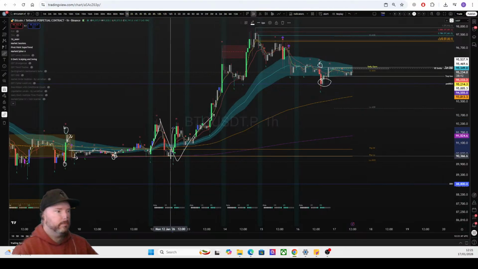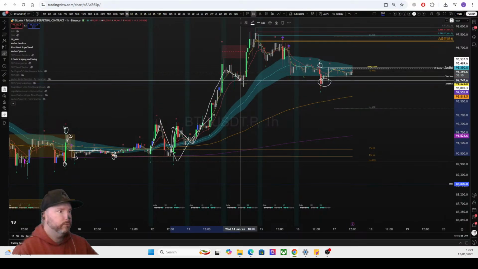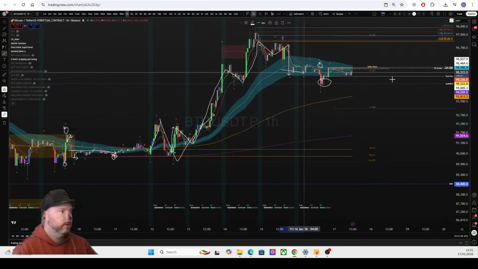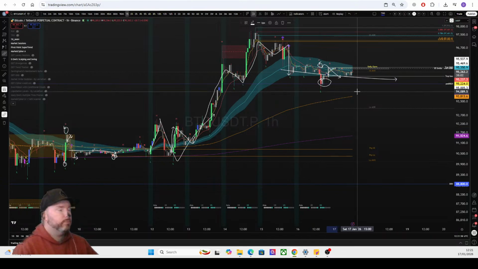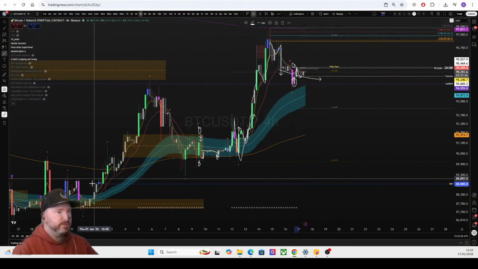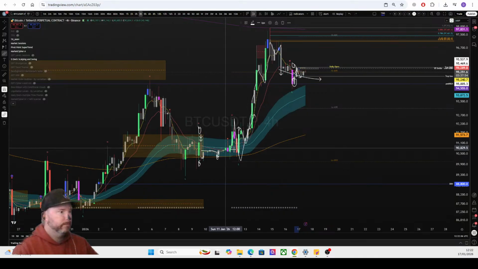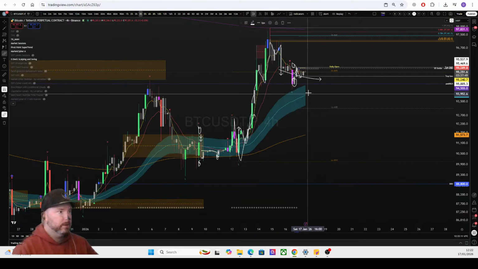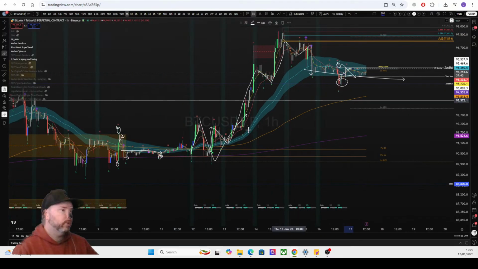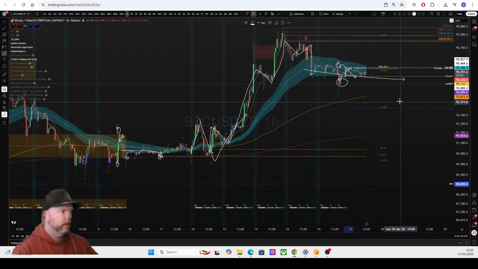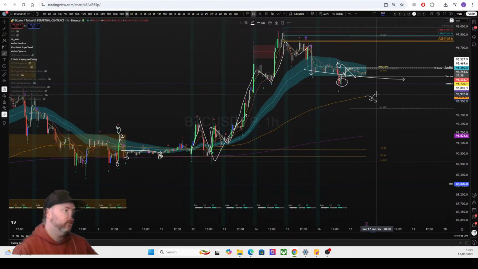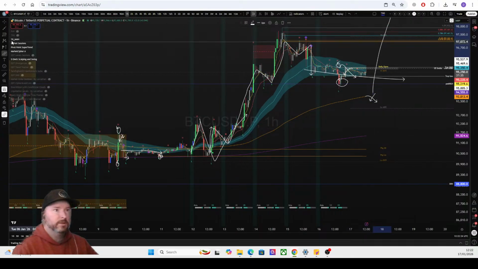I'll have to do this all again, but level 1 retrace, level 2 retrace, level 3 M formation, drop to consolidation, drop level 1 on the 1-hour now. If this is going to reverse, you would probably, but you're in a strong 4-hour trend at this point. So 4-hour done: rise, retrace level 1, consolidation, rise level 2, drop back into the 50 for one more. That 50 EMA is also the 1-hour 200. So you're more than likely not going to get 3 drops on the 1-hour. You're more than likely going to drop to like 94k, and then make the next level up. Well, that's my thought, right?